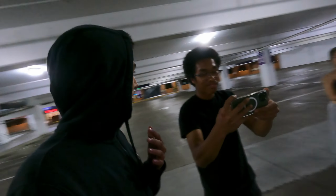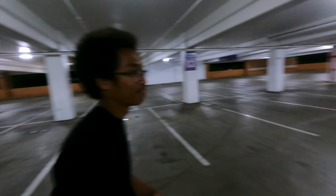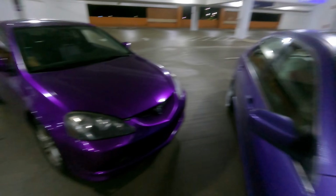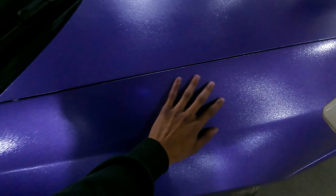Alright, so we just met up with Clyde to take some pictures. Most of y'all probably don't know the color of his RSX. Can I show them the color of your RSX? Yeah. All right, so he got it wrapped. How much? 700. Okay, what? Wrap? Paint?